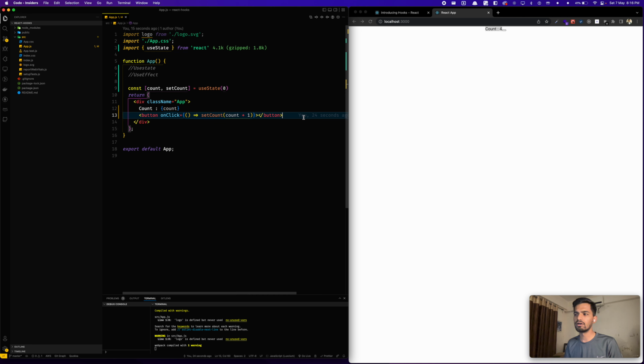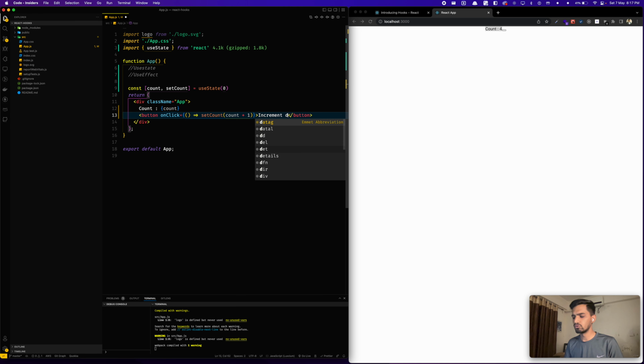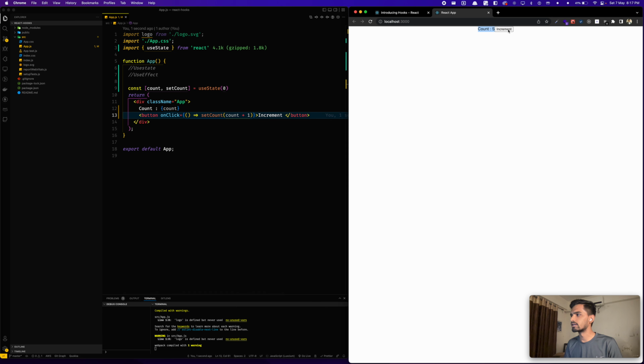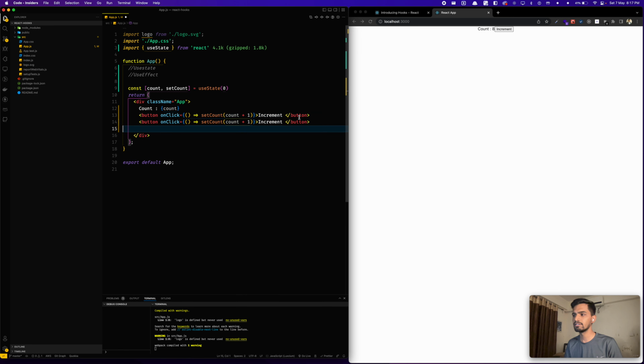Suppose we have added this to increment the count, we can also decrement. So this is an increment. It basically increments the value of that count. We can also have the same for decrement.